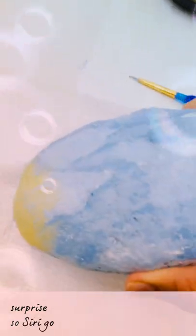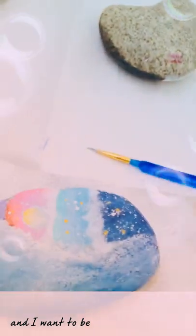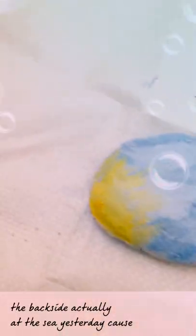Wow. So, like I said, there was going to be a surprise. So, here you go. Basically, I know you can't really see it as well as I want it to be. I don't know how to explain. Well, this is my front piece. It's the back. So, actually, I did this yesterday because I couldn't wait.